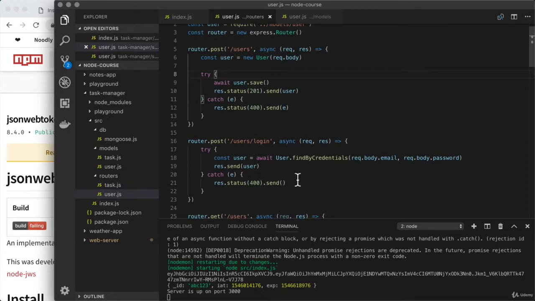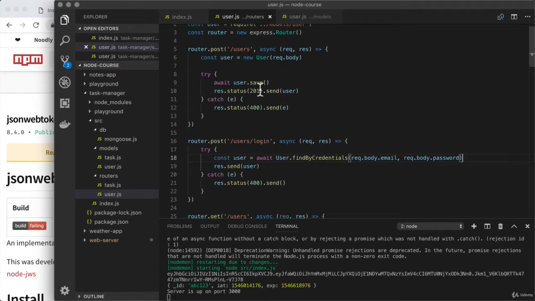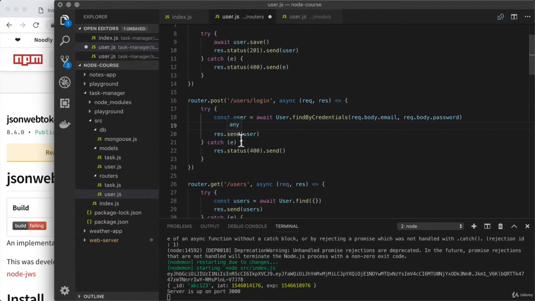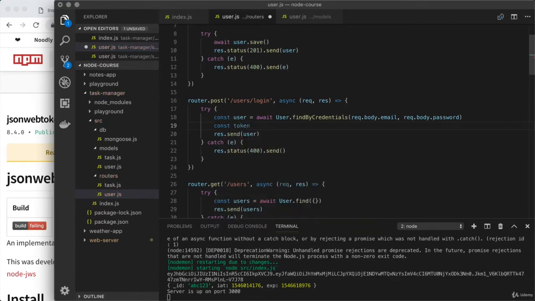That means we don't want to write all of the code for generating the token right here in either of the handlers because we would need to duplicate it in both places. Instead, we'll create another function we can reuse whenever we need to generate an authentication token for a given user. Now, we're going to go ahead and use the function before we define it so we can see what we're getting ourselves into. Right here, we're going to create a function that returns the token, and that token will get sent to the user. We'll modify the send call below in just a second.